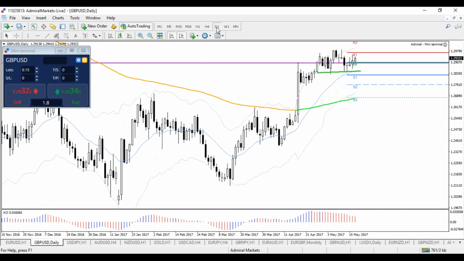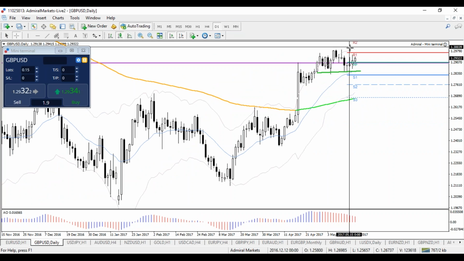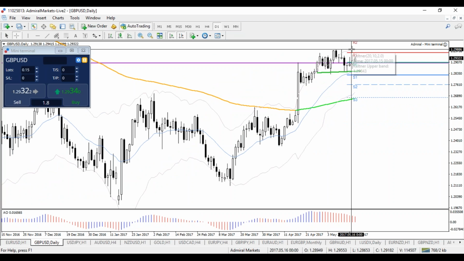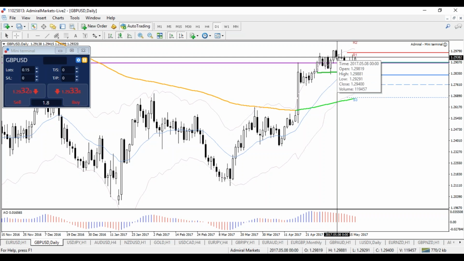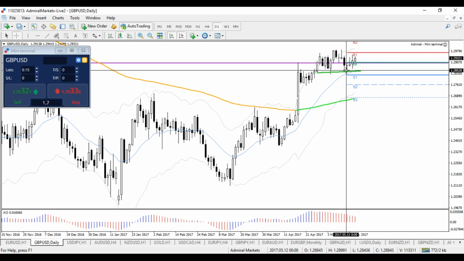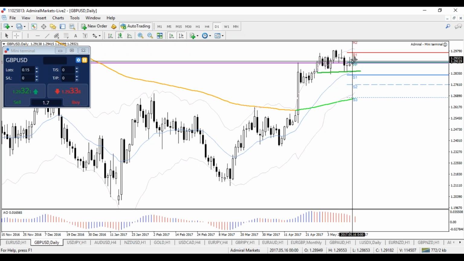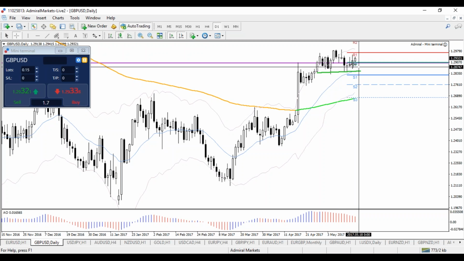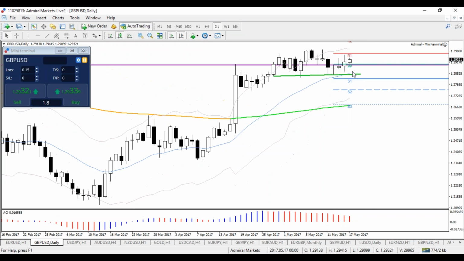But let's see. We got 1, 2, 3, 4, 5, 6 candles. Let me check here. 1 second. The high is 129.88. Okay, so that's 1, 2, 3, 4, 5, 6. Today will probably be a very important day, I would say. Yesterday was still a bullish day, although the last few days have been indecision. Price is still above the weekly pivot point.